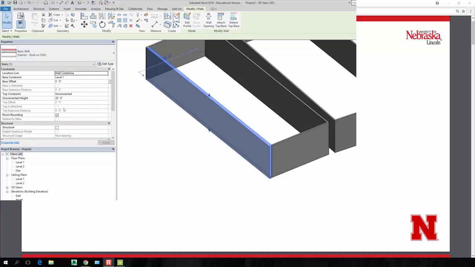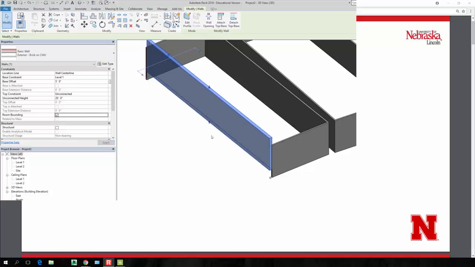To change the properties of the wall, there are several important things. The first I want to introduce is the base constraint and the base offset. For the base constraint, you can find the default is Level 1, because Level 1 is more like the ground. We want to build the wall on the ground. And the base offset means how many inches above the ground you want to build the wall. Here it is 0, so it is right on the ground. But if you change this number to 5, we can expect the wall to kind of float.